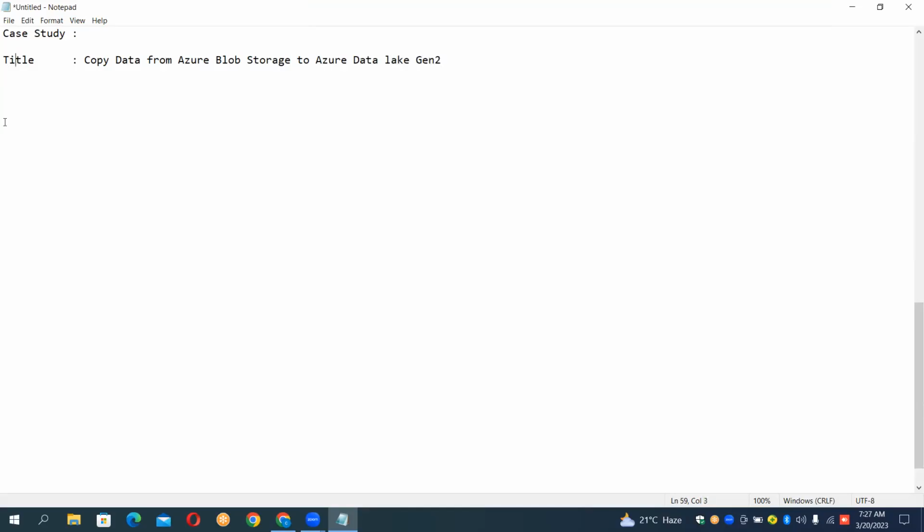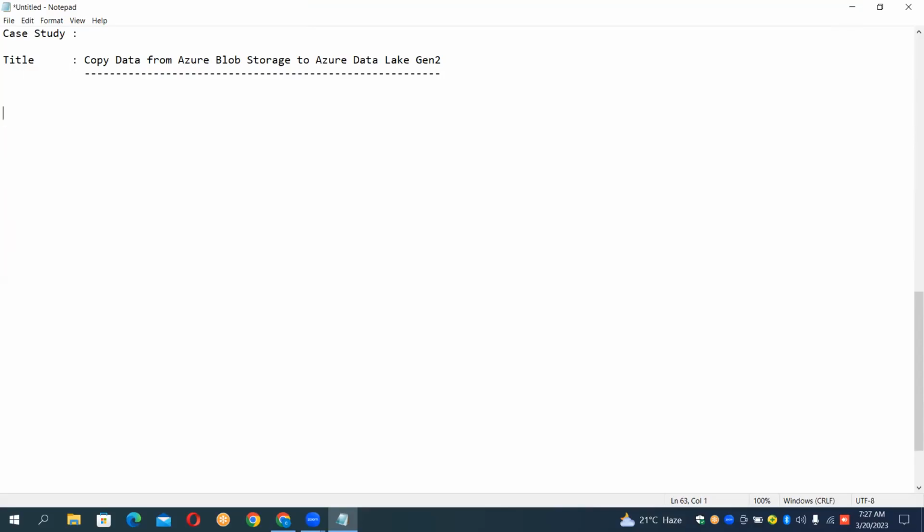Getting the point? Copy data from Azure blob storage to Azure data lake Gen 2. This is the case study you have.